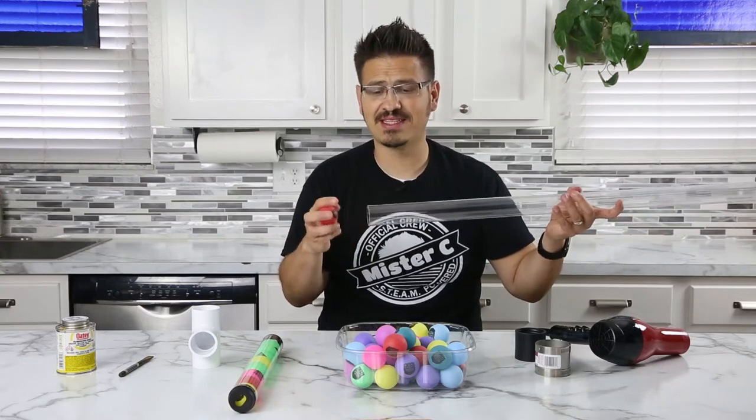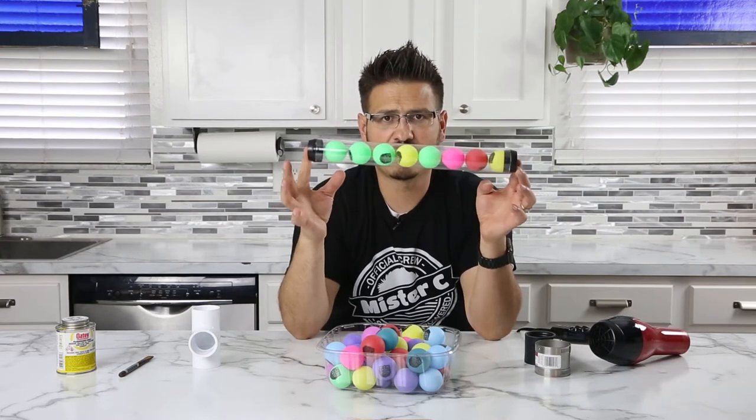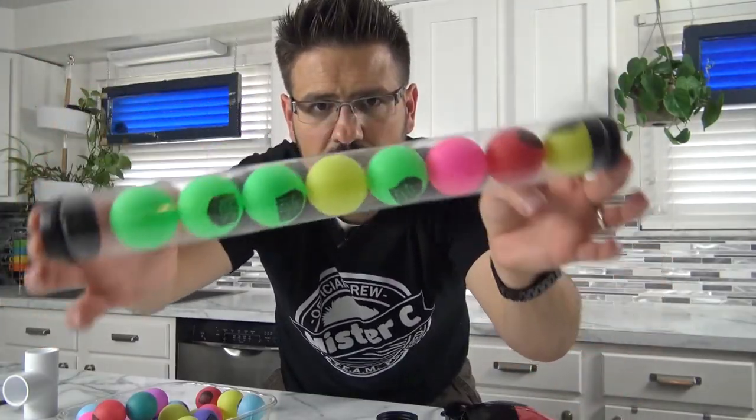It's going to allow you to have an amazing cartridge of ping pong balls. I made a shorter version of it so that I could reload my ping pong ball cannon as needed. So we have our 1¼ inch tee connector, clear tube guides, lots of ping pong balls, and our hair dryer. But we have to find a way to connect all of these things so that it works.